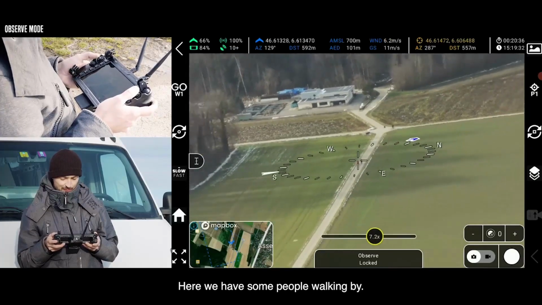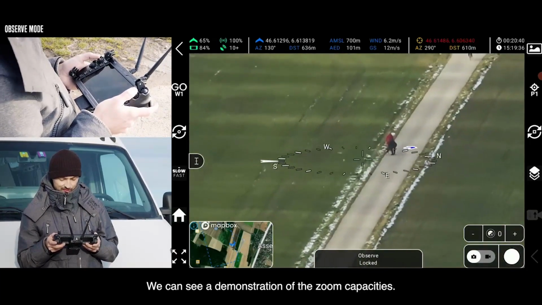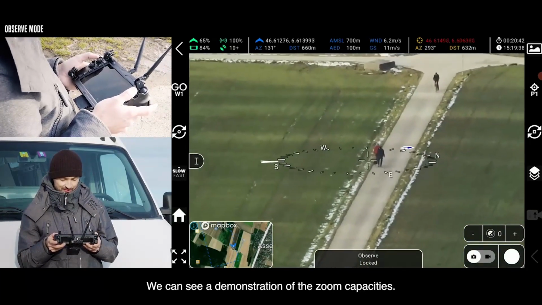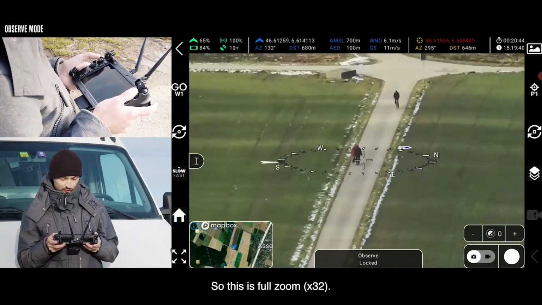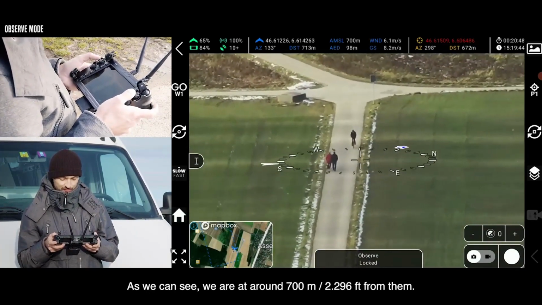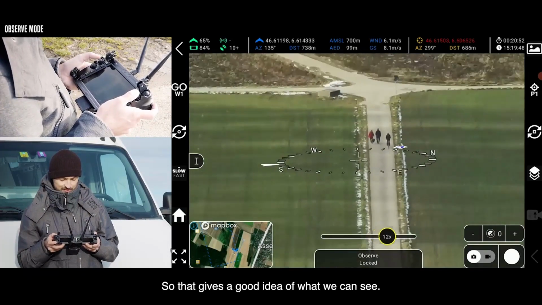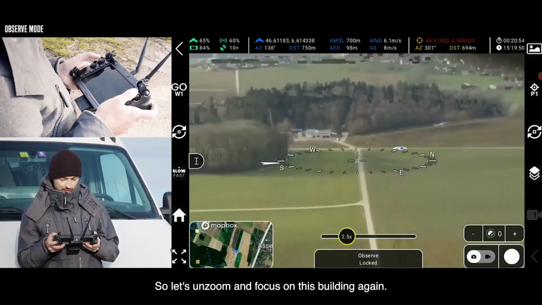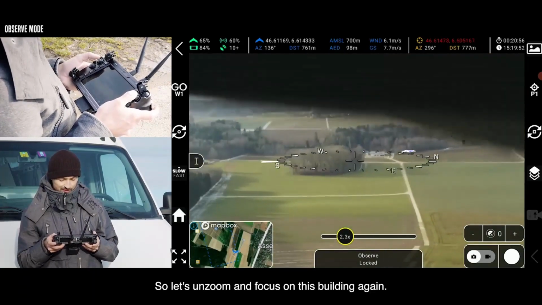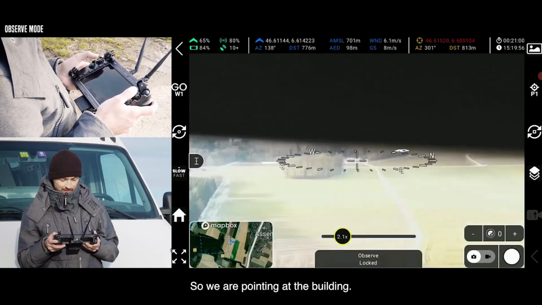Here we have some people walking around, and we can see a demonstration of the zoom capacities. This is full zoom, and as we can see, we are around 700 meters from them. So that gives a good idea of what we can see. Let's unzoom and focus on our building again. We are pointing at building one.